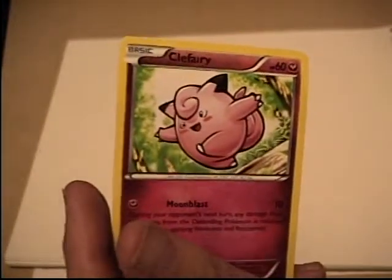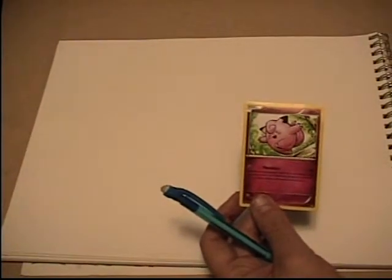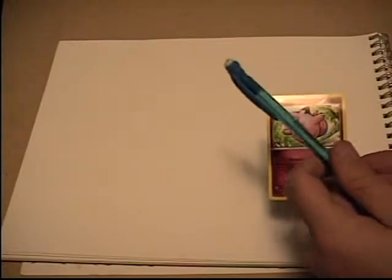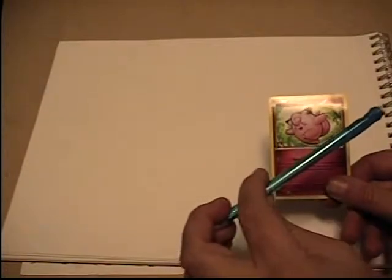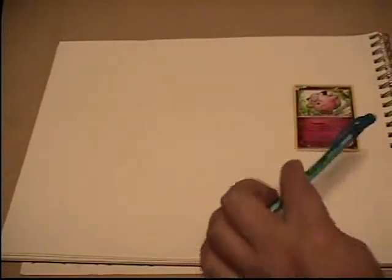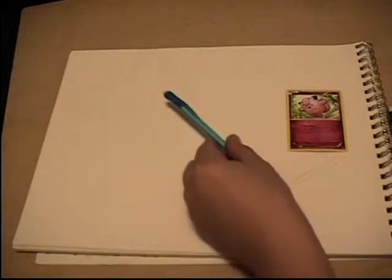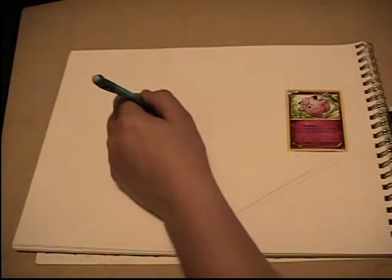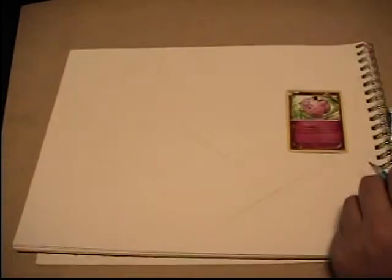So the first thing we're going to do is, you can see that Clefairy's got a bit of a motion line. Clefairy is kind of pointed in a certain direction. With my pencil here, I can say that it's basically that direction. We also see a ground line that's about there. So let's begin with that. So we got our little ground line here, and so it's kind of pointed this way as well. This is kind of hard for me to draw because the angle for this setup is really not very good, and you know that's pretty close.